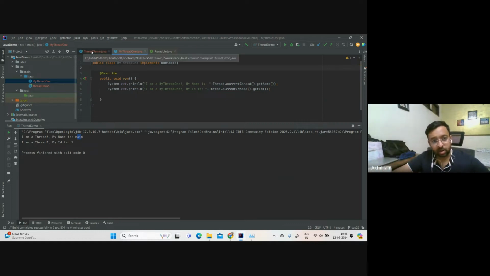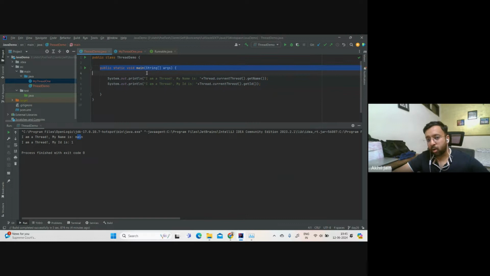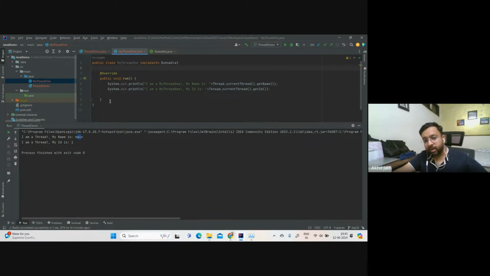How to do that is, you will go to this, your entry point to your program. We are clear about this. Main is the entry point. And if we run this, who will run it? The main thread will run it. So the main thread is running this. Now I want to create a new thread, and for that, I have already written the code. But try to understand this thread is not running by default. You will have to run this. You have written the logic, which is fine, but this thread needs to be started. Otherwise, it is created and it is just sitting there. It is not being used.